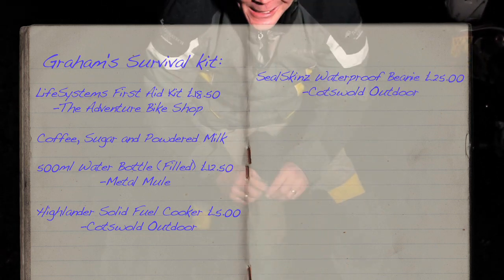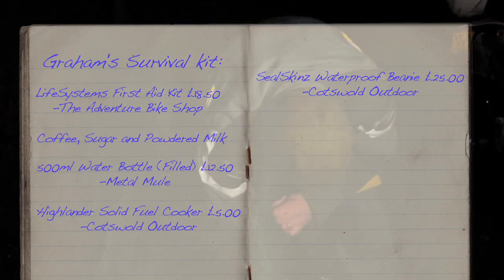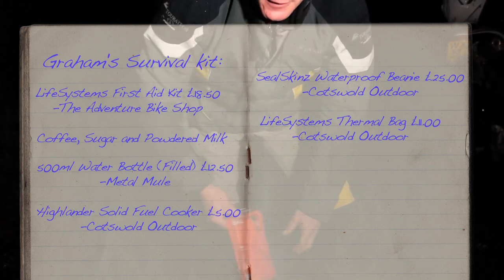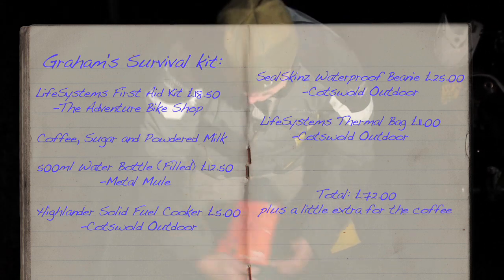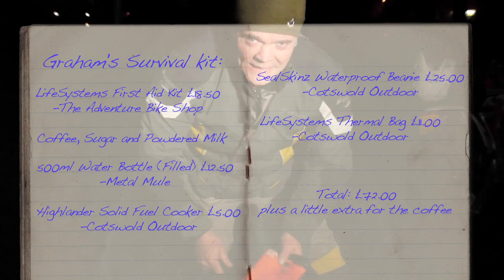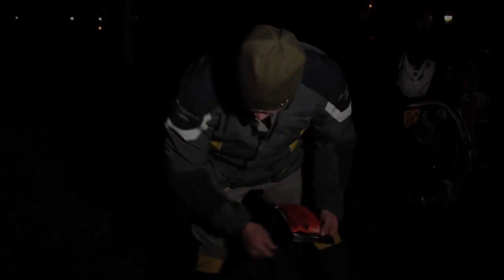Aha! Luxury, a woolly hat. Right. I was hoping I had this in there because it's starting to rain. So this is your basic survival bag. Basically it's a great big polythene sack. And I remember these from when I was in Scouts, but I've never ever had to use one in anger. So I'll take it out and see how warm it keeps me.